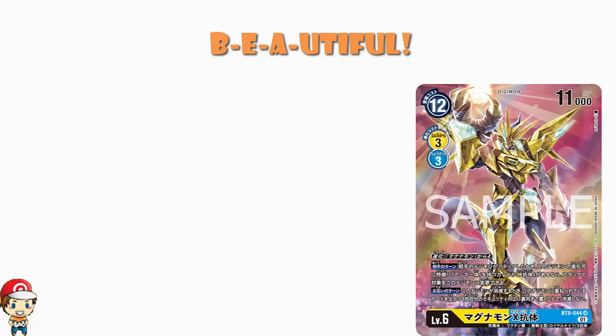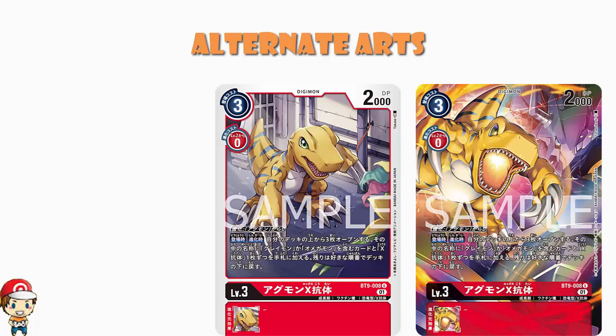So we have 18 of them in total. Let's start off going through some red stuff. We've got Agamon X-Antibody. Well, of course we do, ladies and gentlemen. It can Digivolve for 0 cost from Agamon. That is a real theme in what we see in these X-Antibody cards. When you play or Digivolve, you reveal 3 cards on the top of your deck, and you can add an X-Antibody, that is the option card, and a card with Grademon or Omnimod in its name to your hand. Basically, it's really good for consistency, and we like this quite a bit indeed.